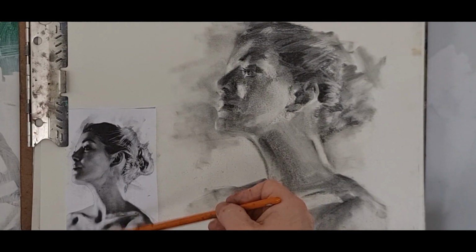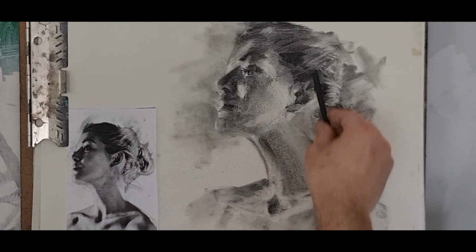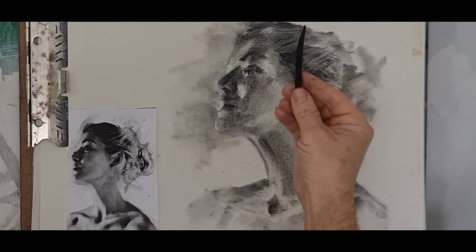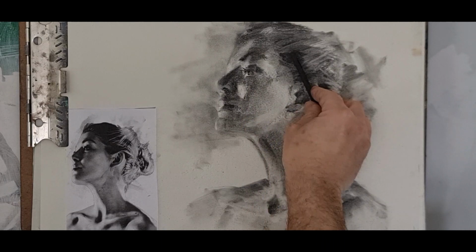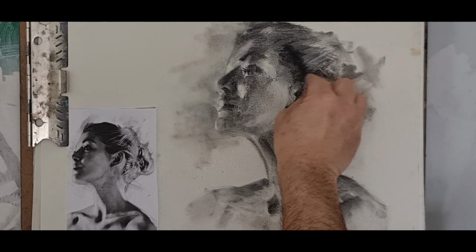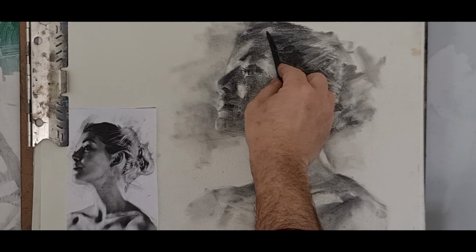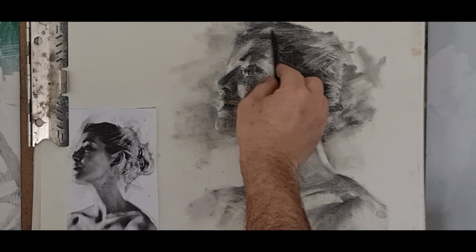Now, darks. Bring some darks right under the eye. It's not making any impact, the brush. That means that I need to sharpen the charcoal. So instead of sharpening and losing that dust to waste, I sharpen it here on my paper.